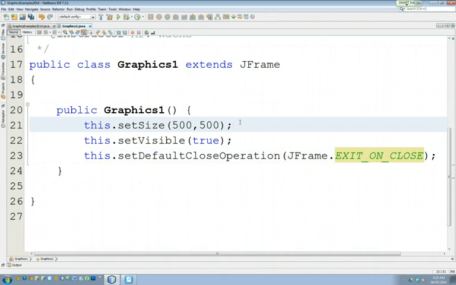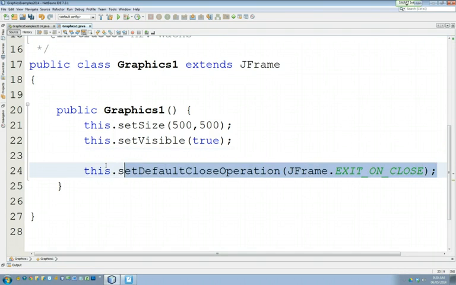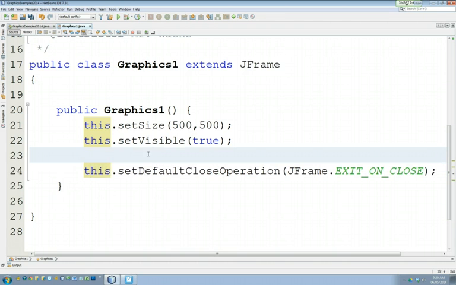So let's get it to do a couple other real quick things. I'm going to leave this line as last just because it feels like it should be last. It doesn't need to be, but I'm just going to put it as the last line. As we work through graphics, the order in which you execute some of these lines will become important later as we get more advanced. But let's try another one.